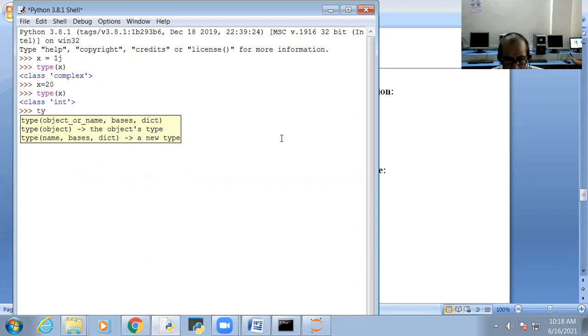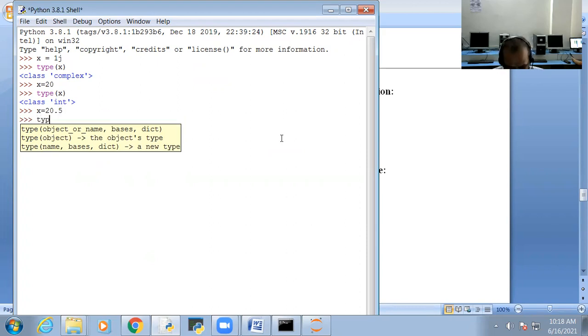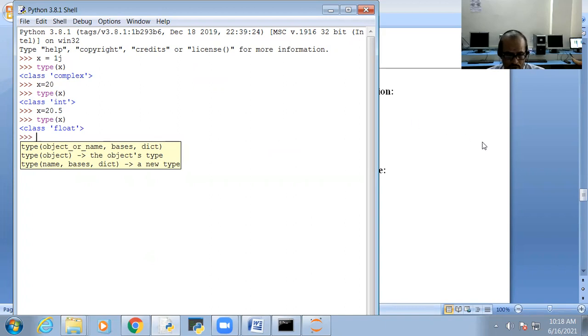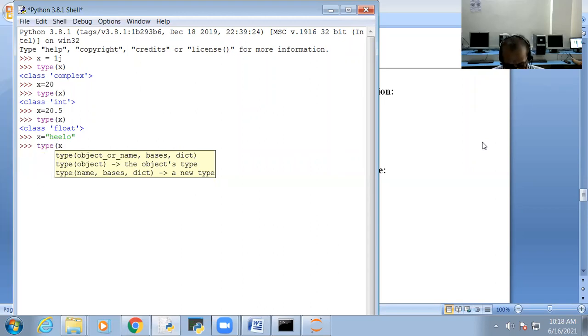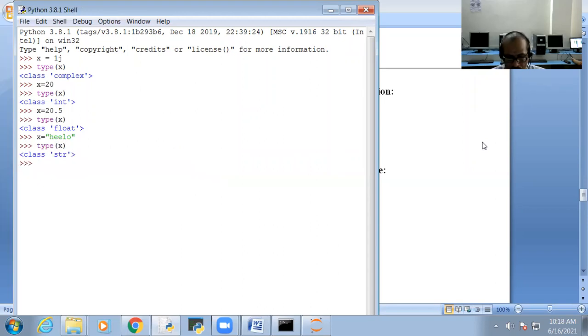Now x is equal to 20.5. Now print the type of x and you see the output is float. Now suppose x is equal to hello. Now type x, you can see the string value is there.